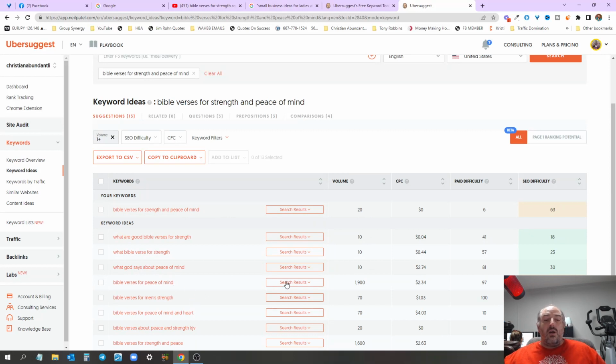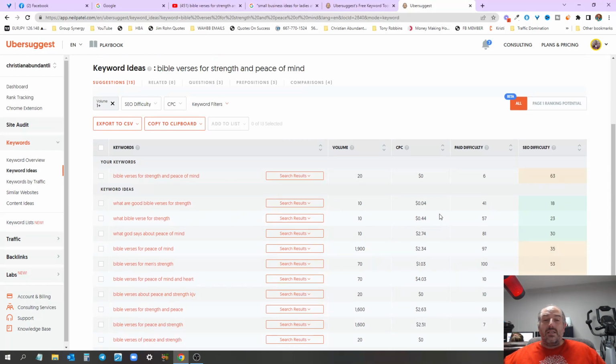Now, if you really wanted to try to squeeze one out, here's Bible verses for peace of mind that has 1,900 searches a month with an SEO difficulty of 35. You're in the yellow, but you're just barely in the yellow. 1 to 30 is green. 35 is the low end of the yellow. So you could, with some effort, beat the algorithms and get up there towards the top of the searches for this particular keyword. Again, the people that search with quotes, you're going to pick up some of those 1,900. Fairly simple. You know, get a few people linking back to your site, and that's going to help you to get in there.